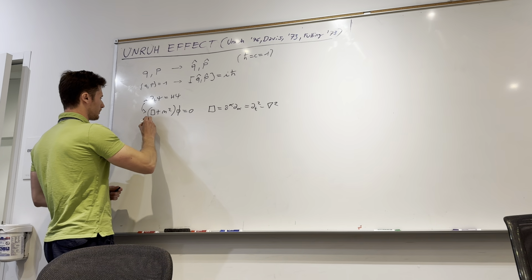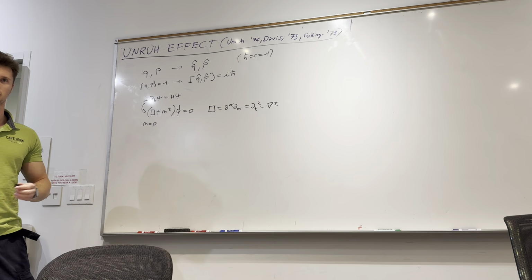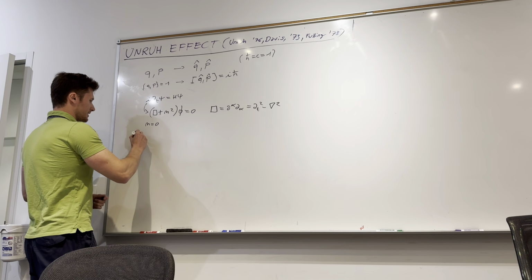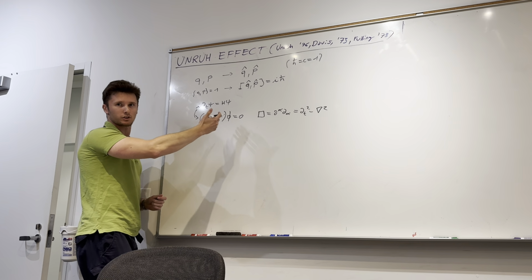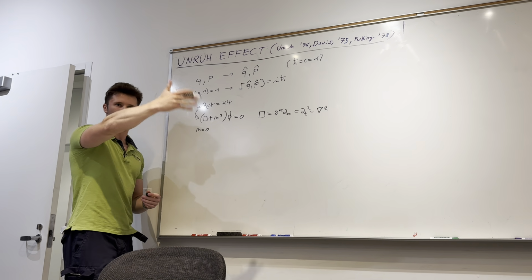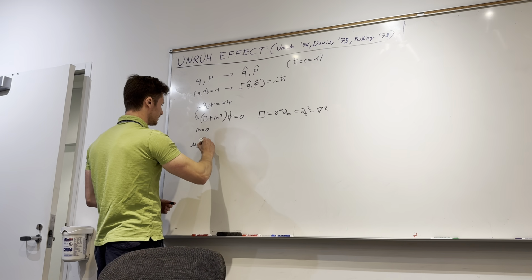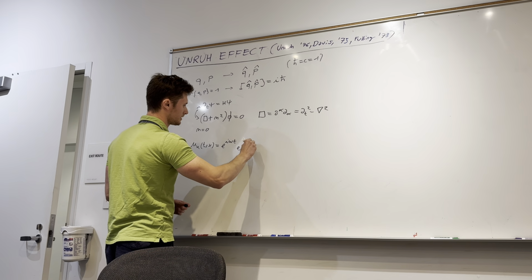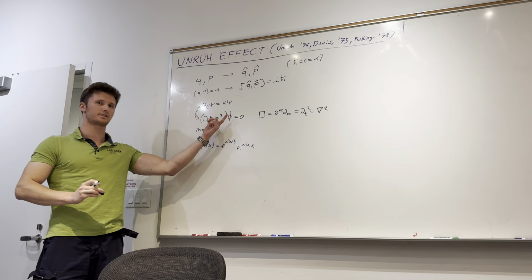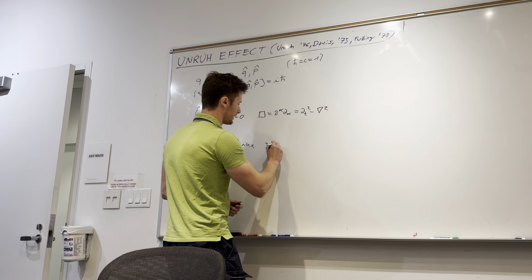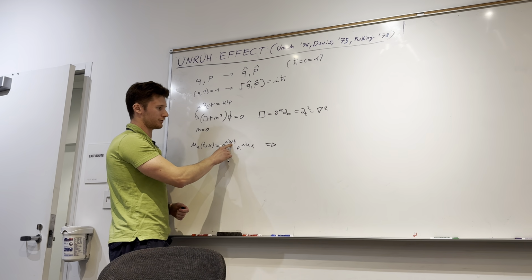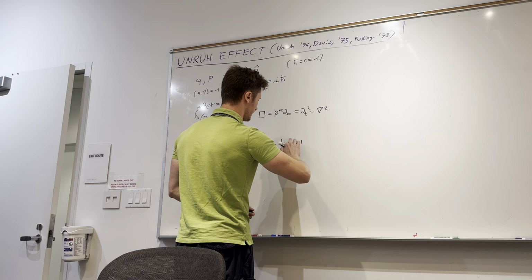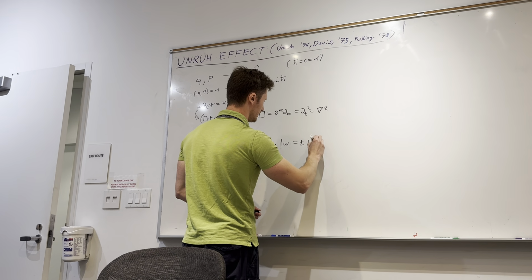Now from now on also I'm going to assume massless fields, also for simplicity, but the derivation can also be done for massive fields as well. As I said, you can form a basis of solutions of this equation that is formed by all the plane waves for all the Fourier modes. So we can solve this in terms of some u, that is e to the i omega t, and then e to the i kx, which solves this equation. And if you plug this into the Klein-Gordon equation, what you get for the dispersion relation that connects the frequency to the wave vector is that omega can be either plus or minus k.